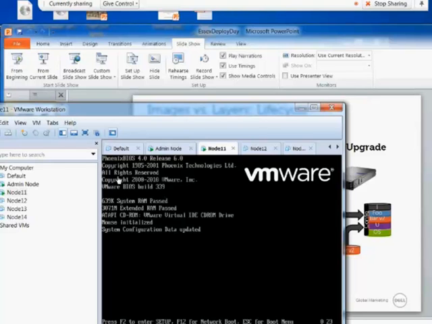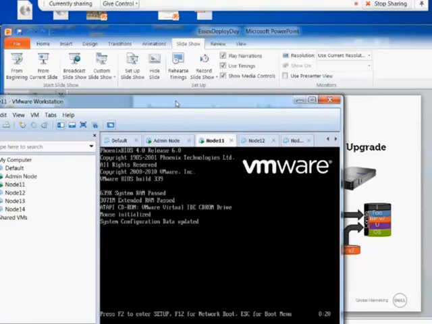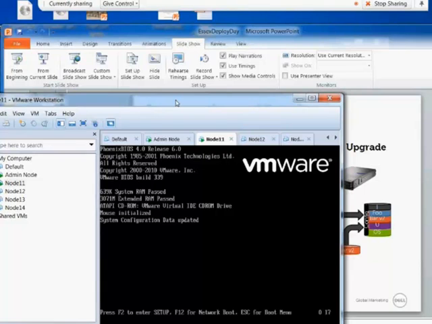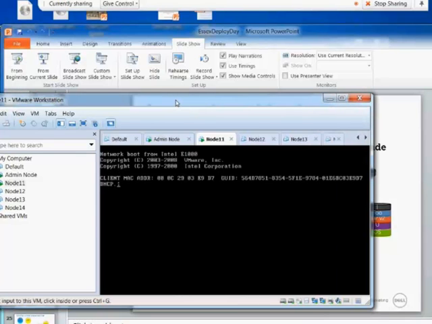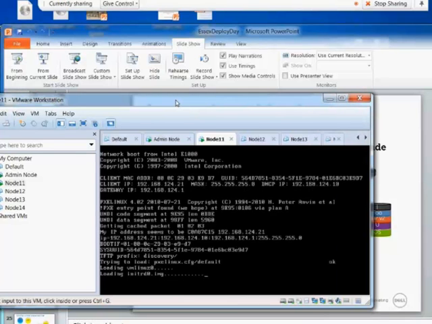So what will happen is Crowbar is the PXE server for this, so it will pull down the PXE boot image, and it will start installing a small CentOS image, which will then go off and discover all the different pieces of hardware that are on this node. So let's see if that's going to happen now. So there you go. You can now see that this is PXE booting.